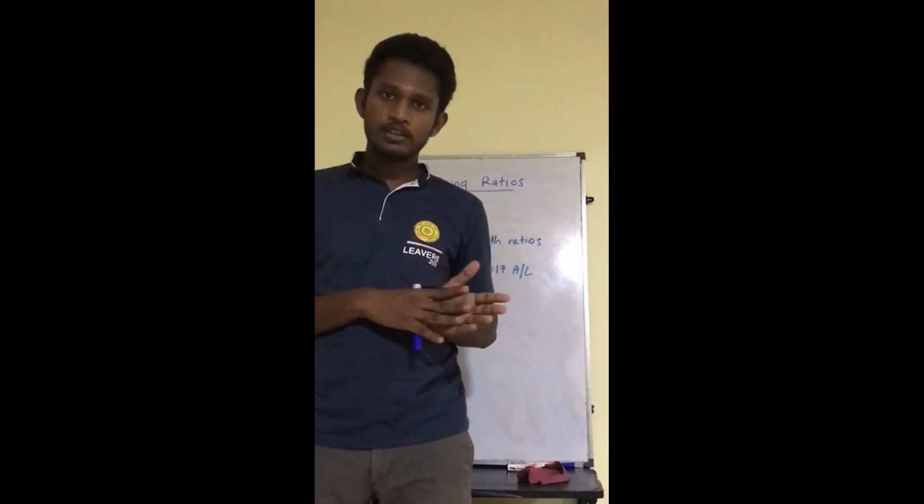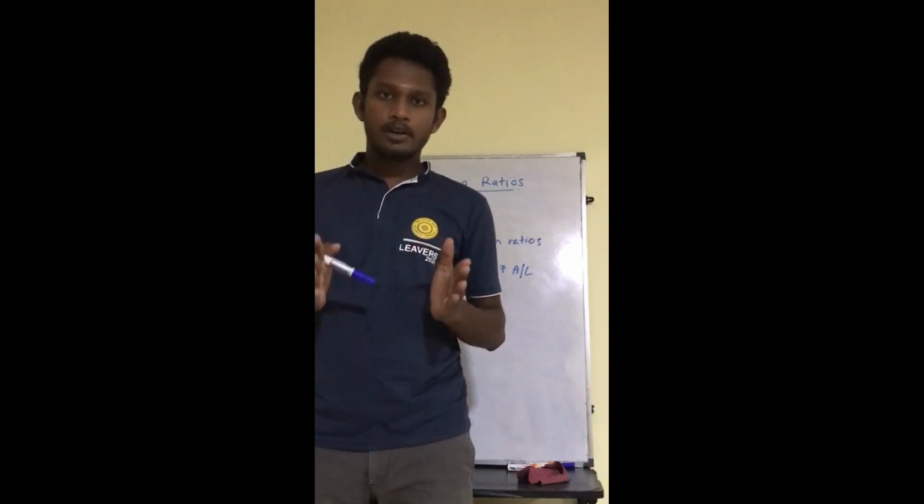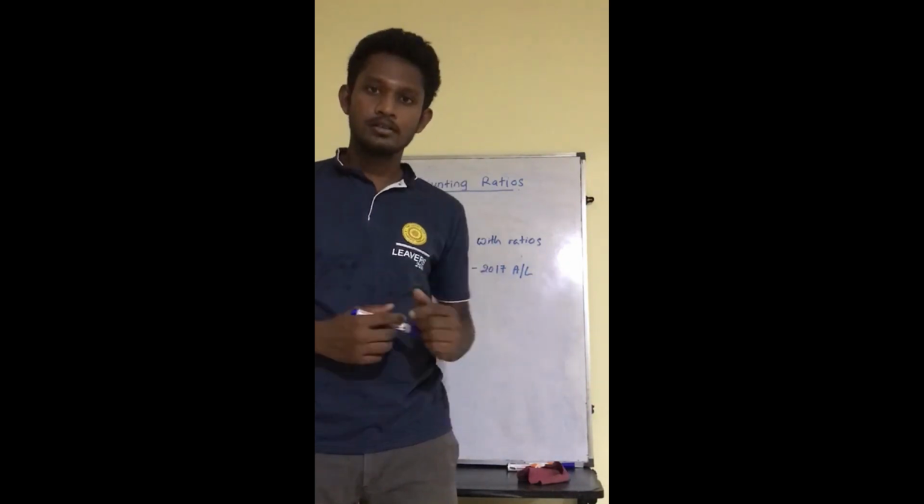When it comes to your accounting paper, for the second paper there will be a question of up to 5 marks. For the first paper there will be 2 to 3 questions. So approximately you will be able to cover around 10 marks using this simple lesson at the examination.